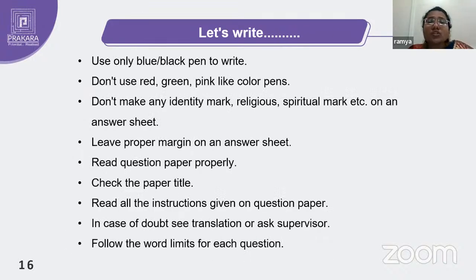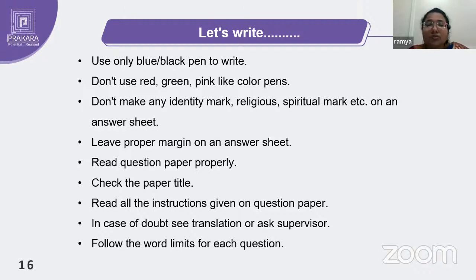Next, you should use only a black pen or blue pen to write your examination. If you use red, pink or other colors, it may reflect in other ways. Red cannot be used. It should not be used. If it is written, it reflects as a wrong answer, right? So that's the reason we should not write in it.